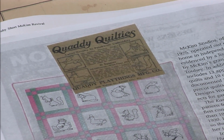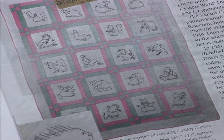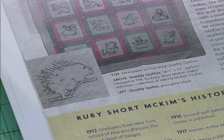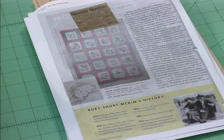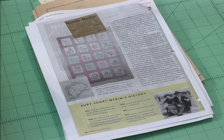And look at the little pictures. And Eric, just go down because you're going to love the little figure down at the bottom. Look at that. Isn't he cute? And then there it is, Ruby Short McKim's in 1916. It says her second pattern. And there she is with her husband, Arthur. But anyhow, I have a collection of her antique quilts.